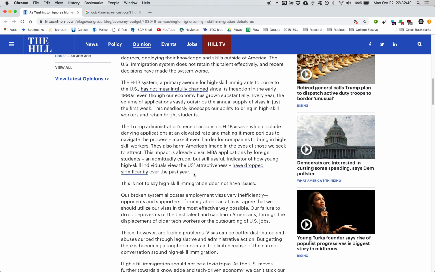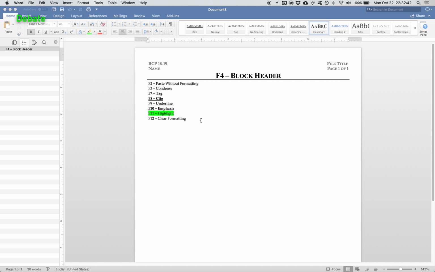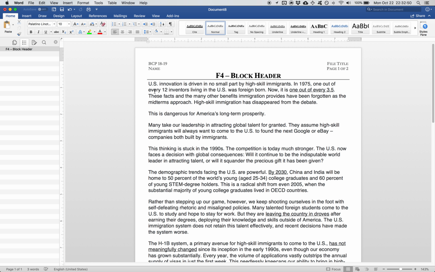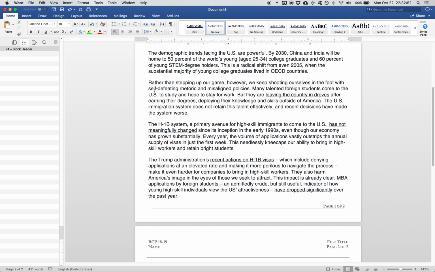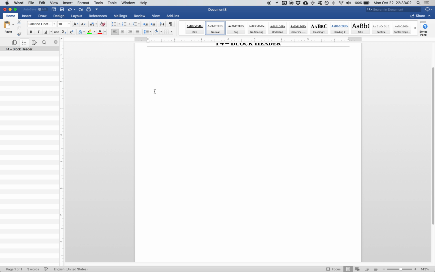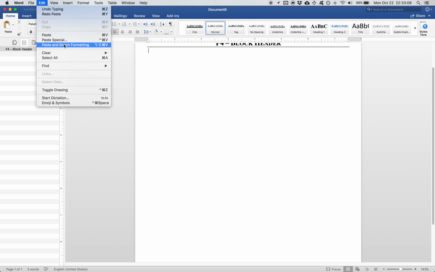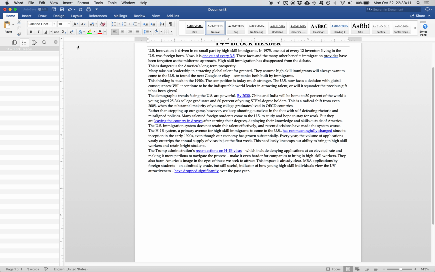and paste it into our card cutting template, you'll note that a common mistake that people make when doing this is that they'll paste the article formatting as is. So you'll see a lot of cards with this font that does not match the font of the card cutting template, and that's because people don't utilize the shortcut that's built into the template to avoid this problem. So I believe that the keyboard shortcut to paste without formatting is F2, but you can also go up to the Edit menu in Microsoft Word and select Paste and Match Formatting, and that'll paste the card such that it matches the formatting of the template.